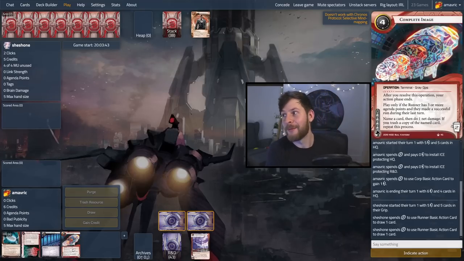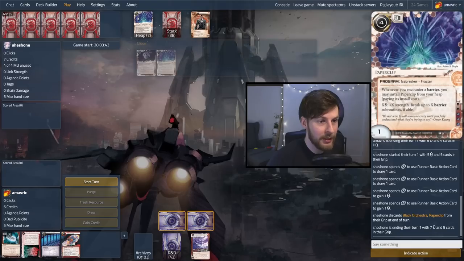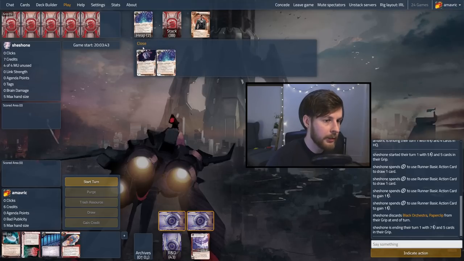So this is Complete Image. We need to make sure that they have a three-pointer, where the deck is only running three-pointers. So basically, as soon as they steal an agenda, this is online, which is really fun. We're running a lot of archive memories as well, just to recur this. And we see the restricted card is Paperclip, which means no Film Critic, which is good for us.